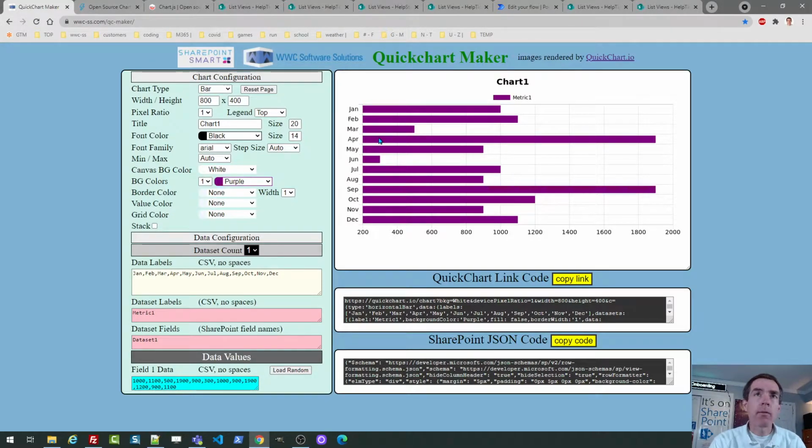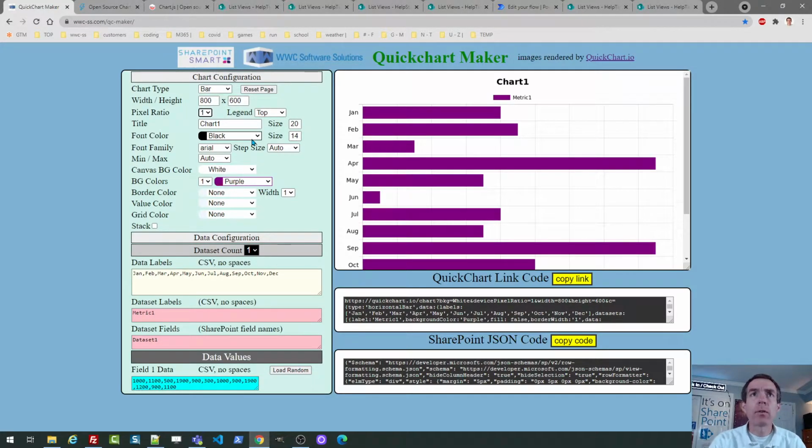So let's start by having a little bit of fun. We're just going to look at some different chart options and some configuration we can do. So in this tool, the best way to learn is to just try different settings and see what it does. You can see I just changed the height of the chart, and you can see it changes real time, and I get an image back differently right away. I can change the title at the top. Let's say cats and dogs, and you can see that changed.